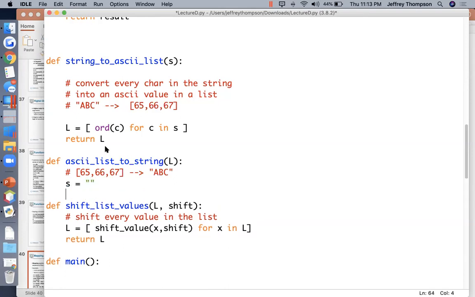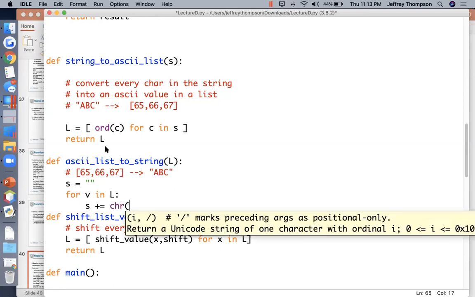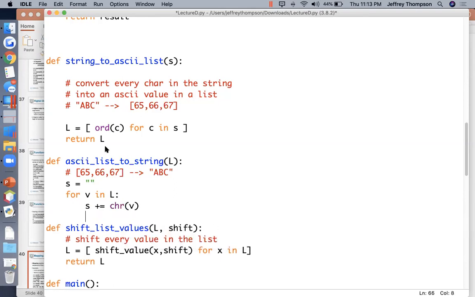And then for every value in the list, for V in L, S plus equals the character value of V, right? So for every number in the list, do I not want to use V? I could call it X, right? For every value in the list, convert it to a character and add it to S and then return it.